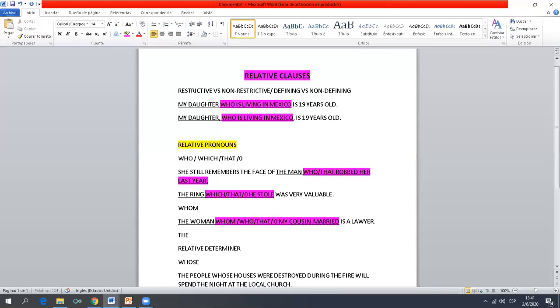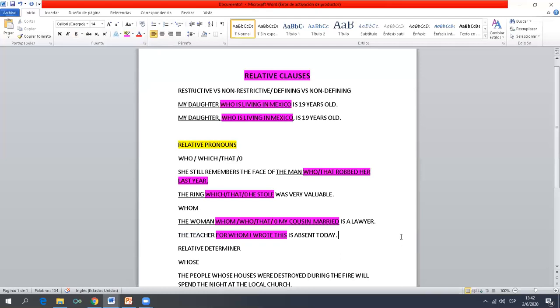The only case where whom is not optional, let's say, is when it comes immediately after a preposition. For example, if I say the teacher, the teacher for whom I wrote this is absent today. Okay. The teacher for whom I wrote this is absent today. Which is the relative clause here? For whom I wrote this. This is the noun phrase, the teacher for whom I wrote this. And here there is no other possibility. If you have for, you cannot say for who, all right?